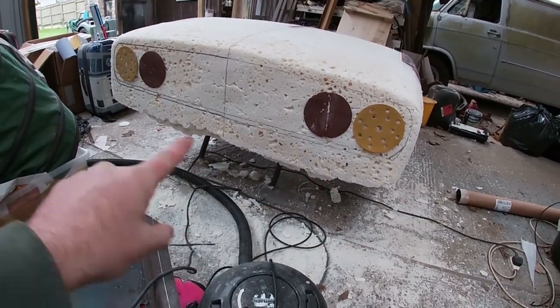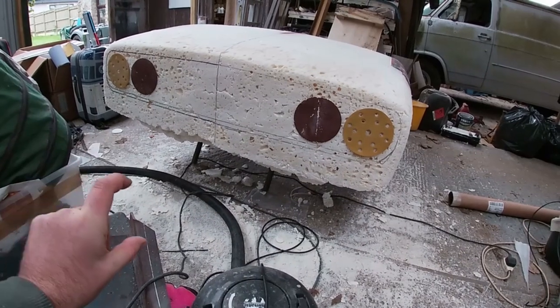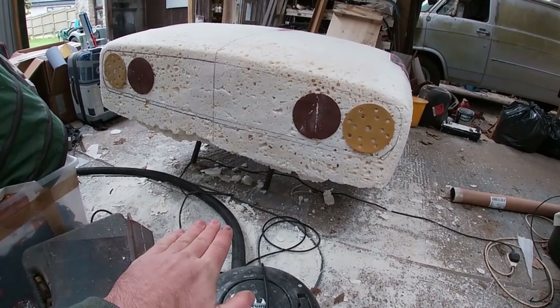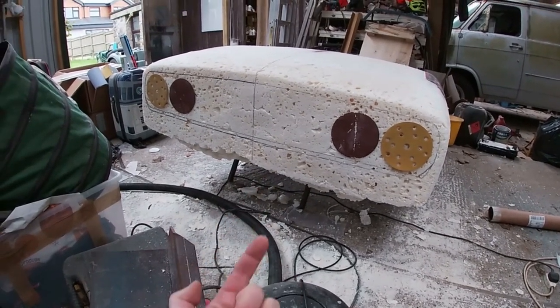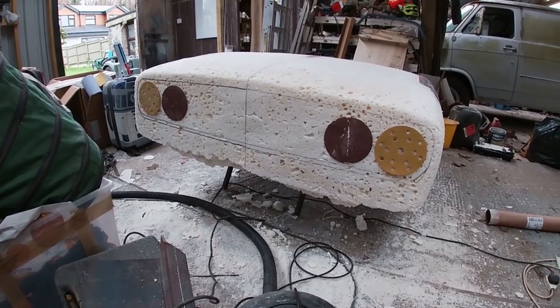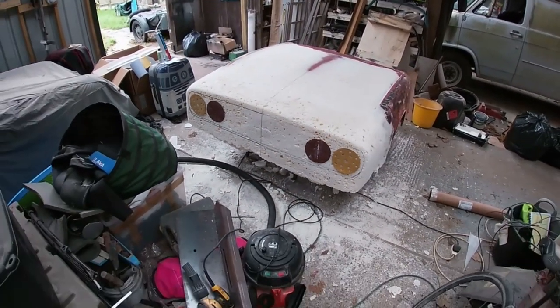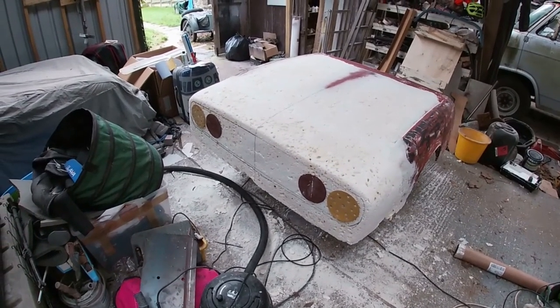Obviously, we haven't done any of the bottom part yet. That's going to be built down. There's going to be a bumper along that, and there's going to be a little front splitter underneath that as well. So I haven't done anything below that yet. That's the next job. Obviously, I can't make foam stick upside down, so I've got to turn it the other way around. But just as a quick mock-up of how it's going to look, that is something like it.